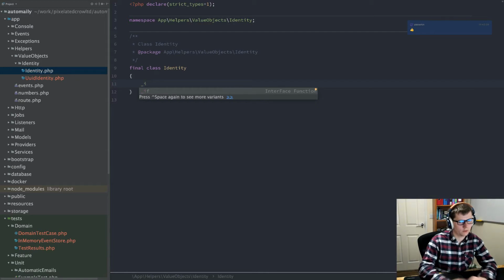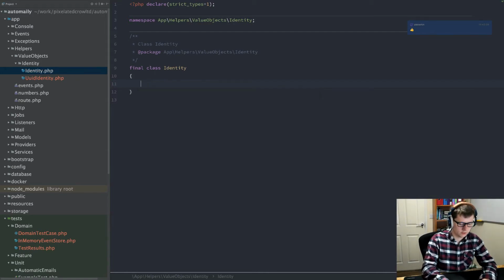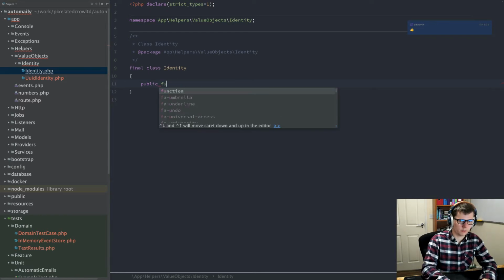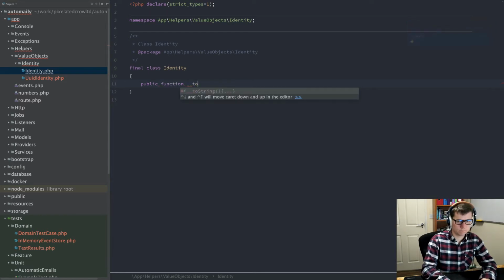Trying to think what we need to have on here. So public static function from string, which I don't actually need. Don't need the random. We do need the toString function to be implemented.